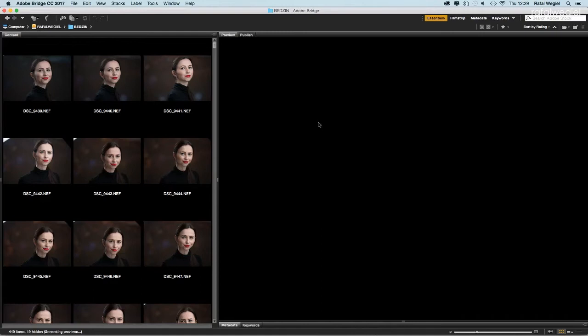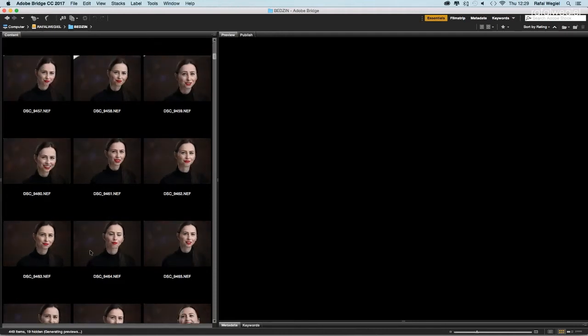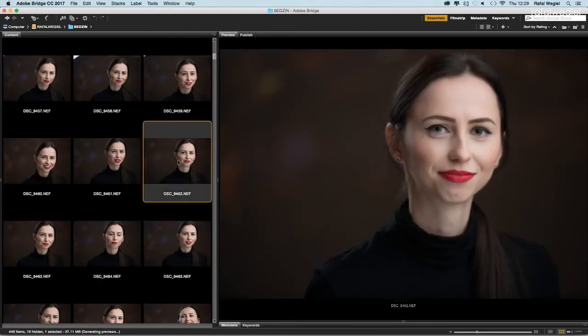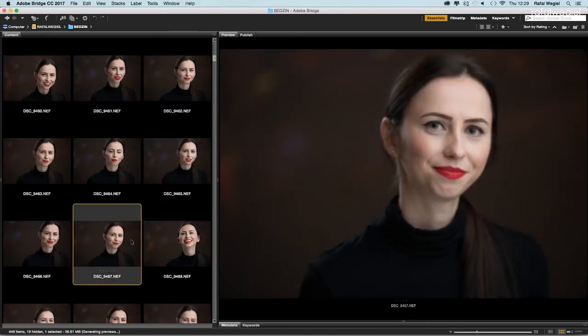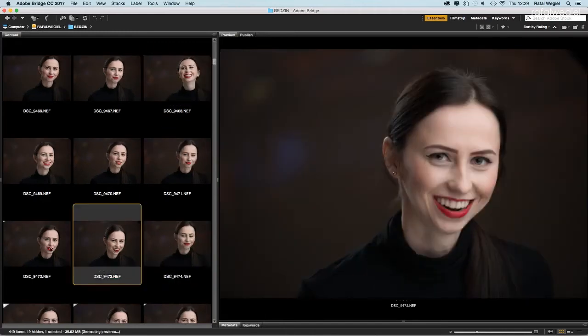Okay, so right now I'm going to be showing you how I actually choose my images for the client and for my editing. As you see right now, this is just the straight download from my camera. There's a bunch of different images, some of them are good, some of them are bad. Whenever I was trying to get my clients to do different things, I snapped some images. So you see there's a variety of different shots.